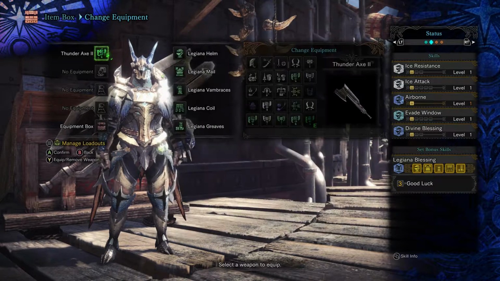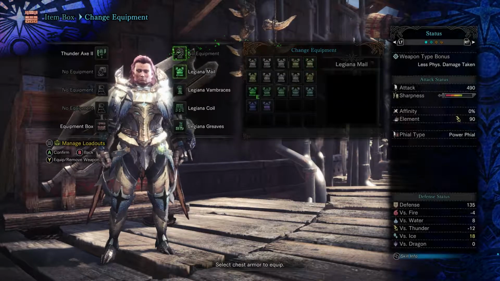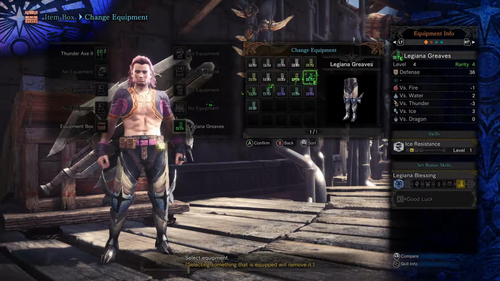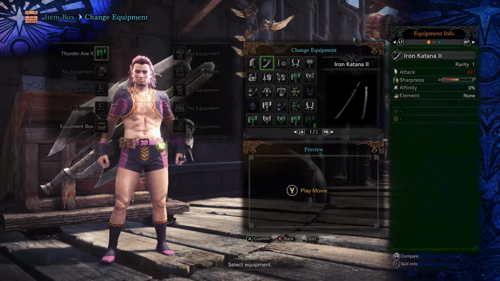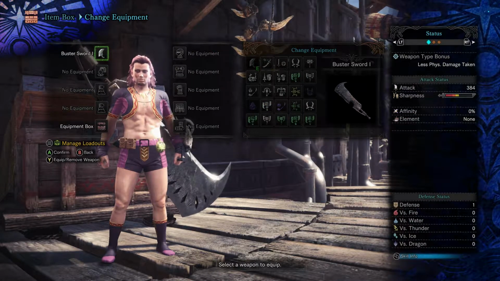Well, what I do is first off I unequip everything by clicking A on all of them and just taking them all off. And then when I go to the weapon, the reason I do this with a weapon is I unequip the weapon and I just pick up a vanilla weapon. So I'll take this Buster Sword like that, because that's completely vanilla.